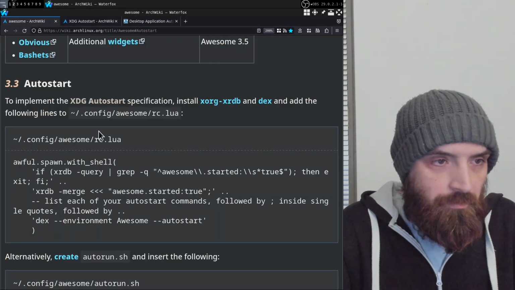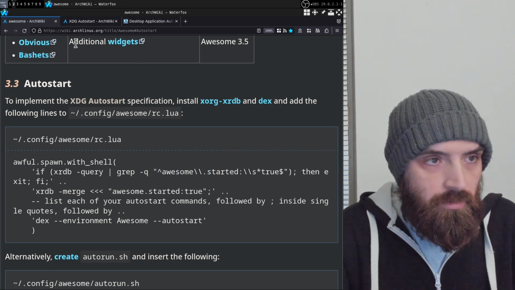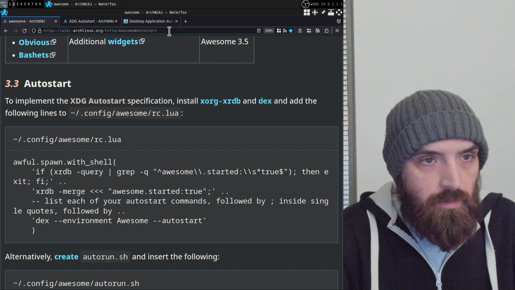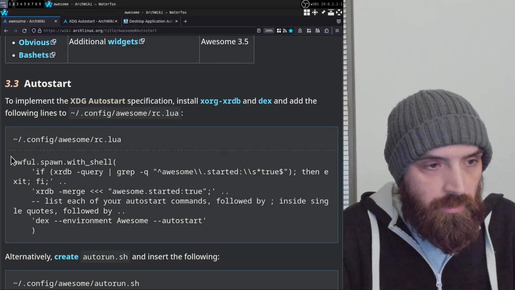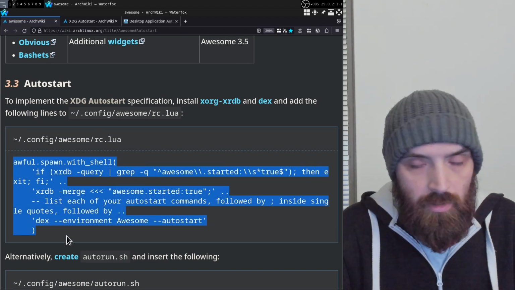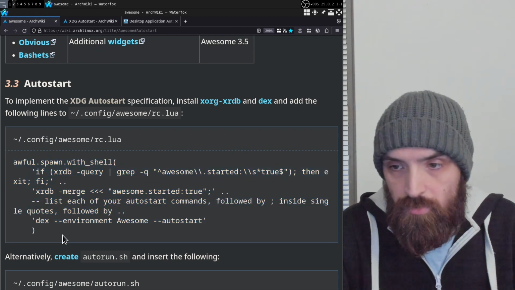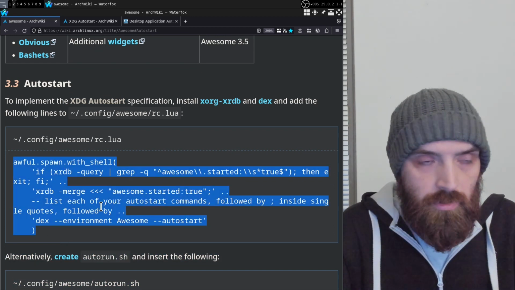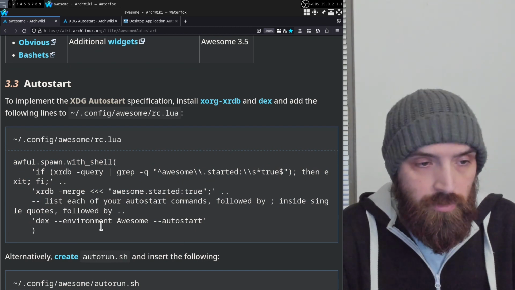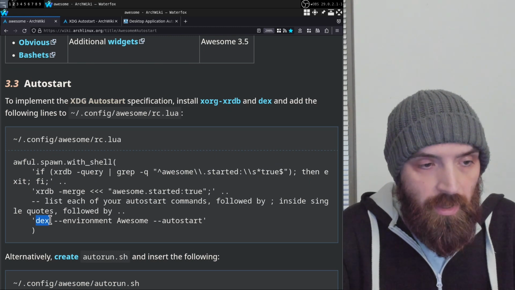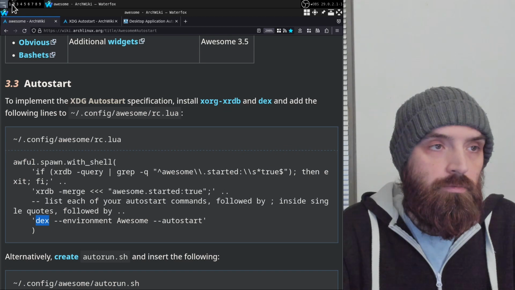I found this other article on ArchWiki, the article for Awesome Window Manager, and it has this entry that already has the code that you need, so you can just copy and paste it into your config file, and you're pretty much ready to go. The only thing you need to do before that is install this dex package from apt.